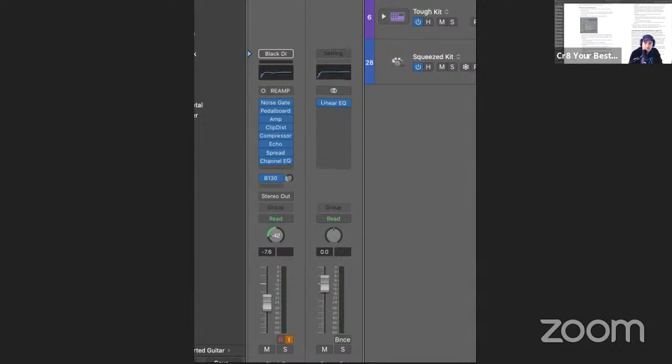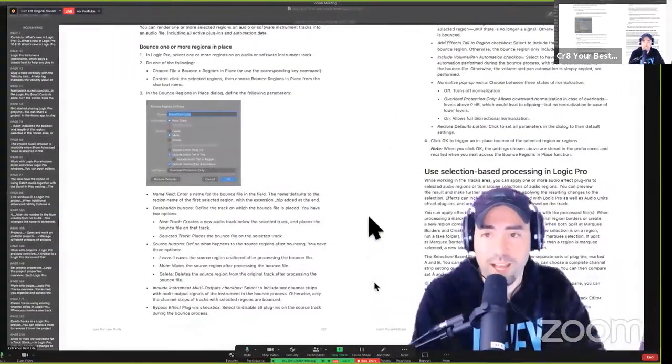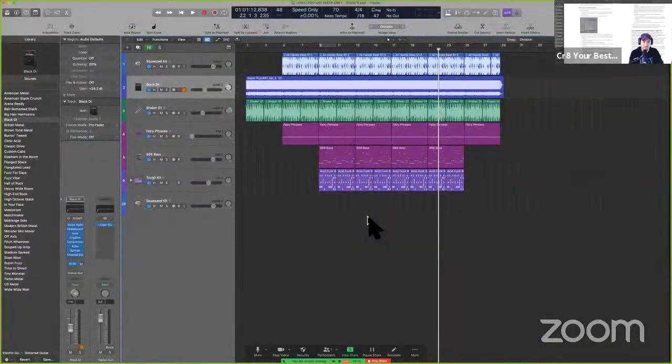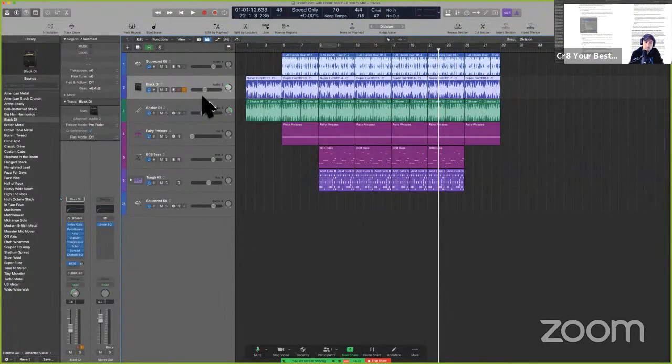So you can imagine the danger here, my friends, insofar as I already bounced it once. Logic doesn't know that, but it also has, let me bring you, where's Logic? Hold on. Okay, it's also treating it, again, you can see the file is still here in the background. So this is dangerous territory. Just want to make sure you know that, because if you didn't take the time, you would be essentially processing the audio twice. Once when you rendered it, and then once again while it's on the channel strip.